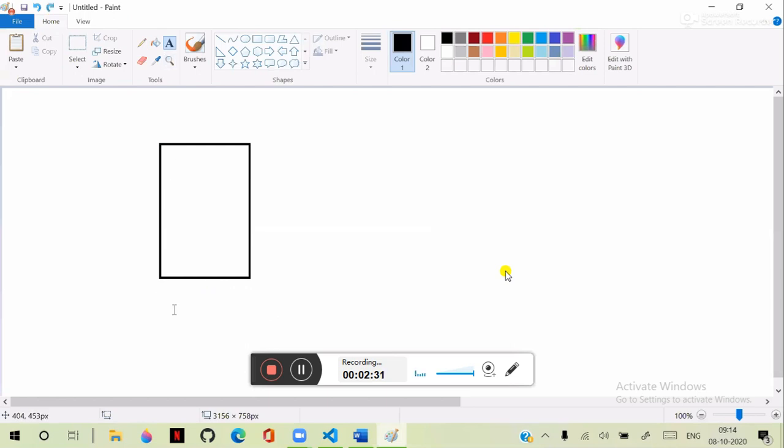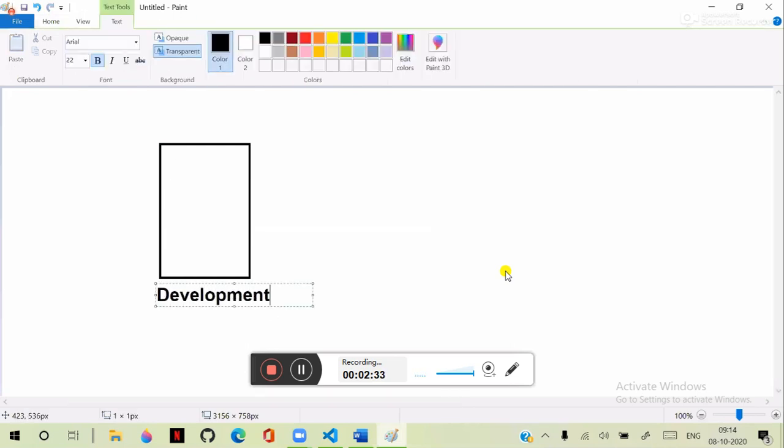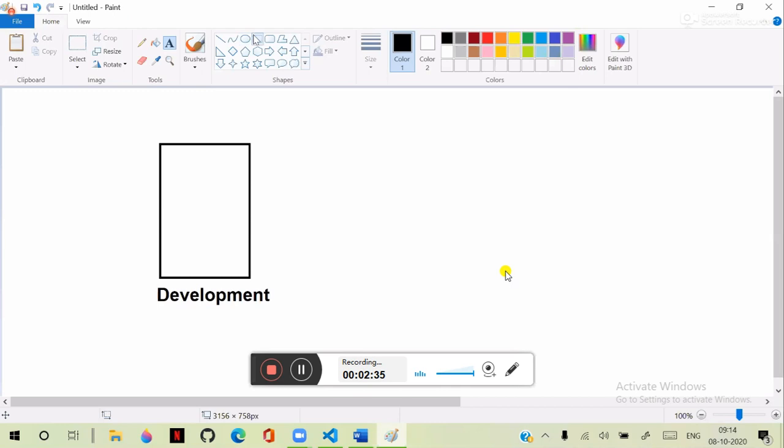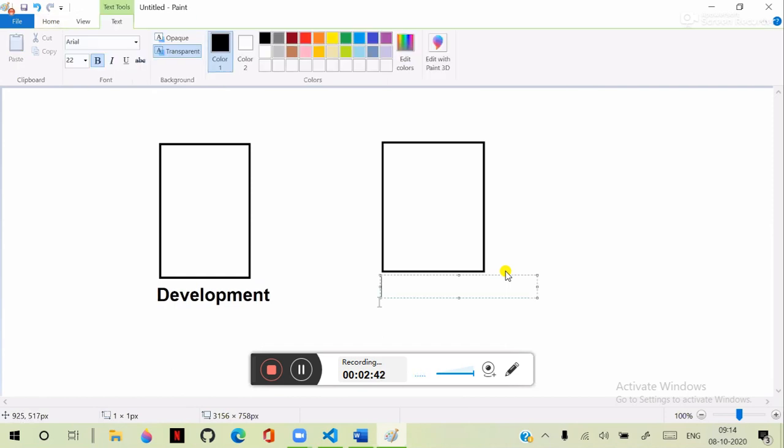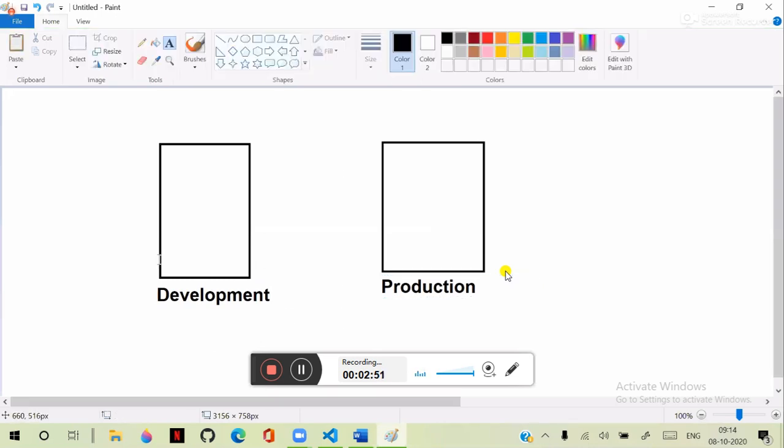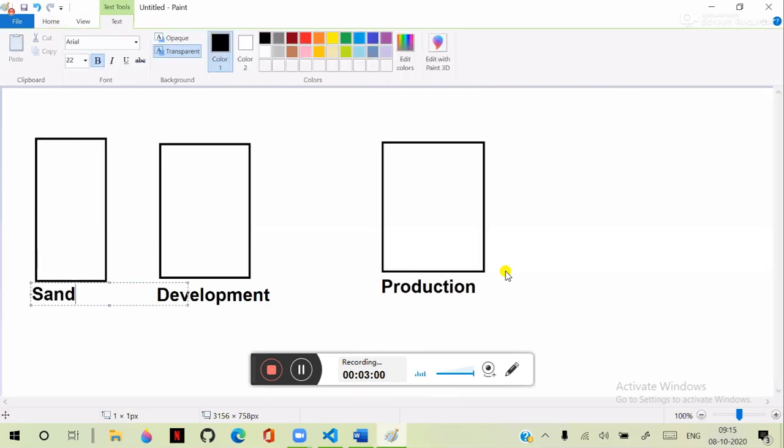We have a development server, some production server, and a quality server. When we are working, we generally get the repository from the sandbox server, where all the files are present.